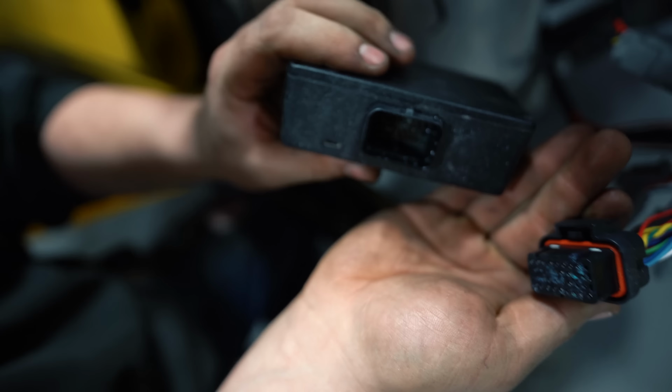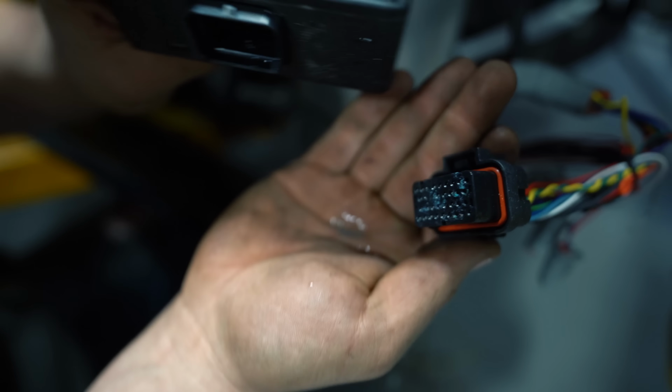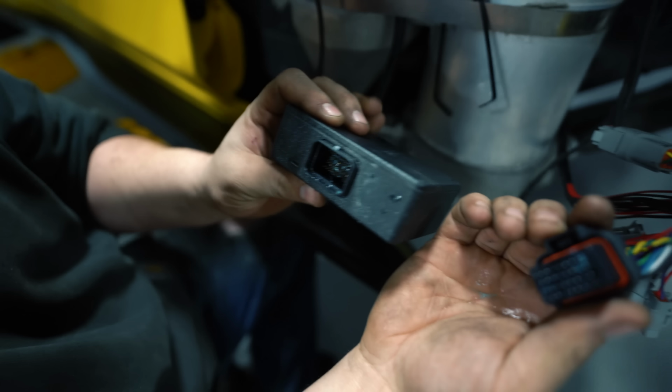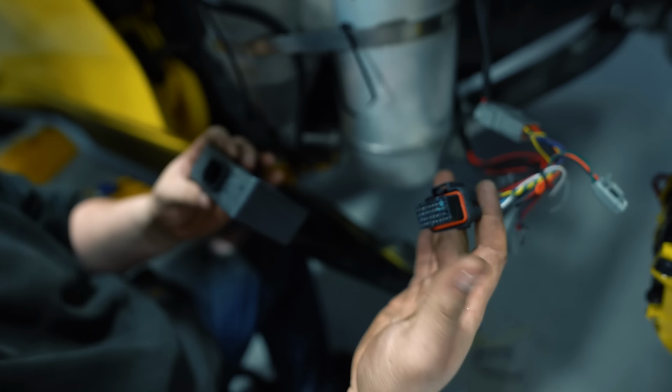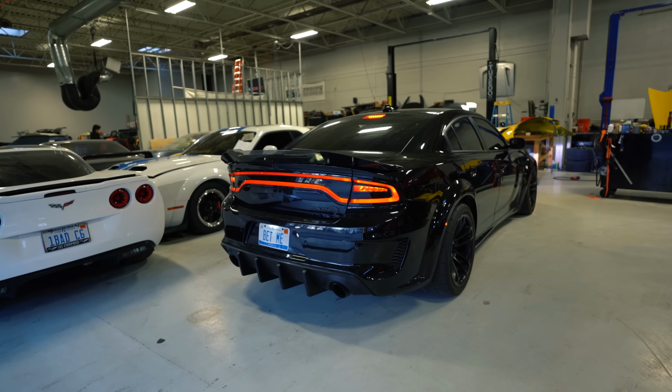Look at them. So we found water. So that is the problem. Water found its way somewhere in there. I don't know how that even happened. You would think it would be waterproof, but I guess it went swimming along with the car. So like I said, this issue happened right after I got a car wash. Like when I went to turn it on, it turned off and then it basically became undrivable. I drove it to the shop and it turned off like a bunch of times. And well, there you guys go. It's filled with water.